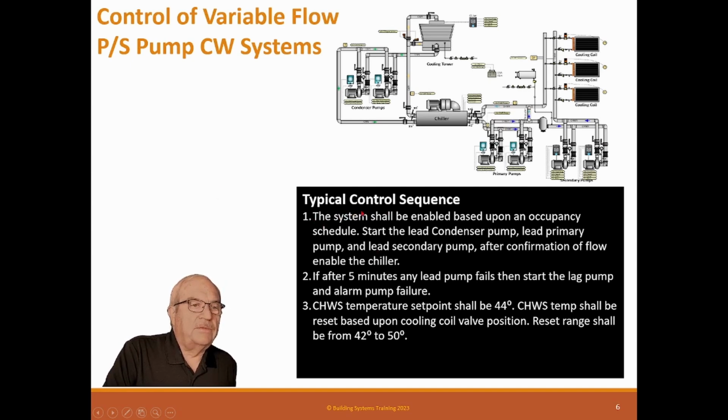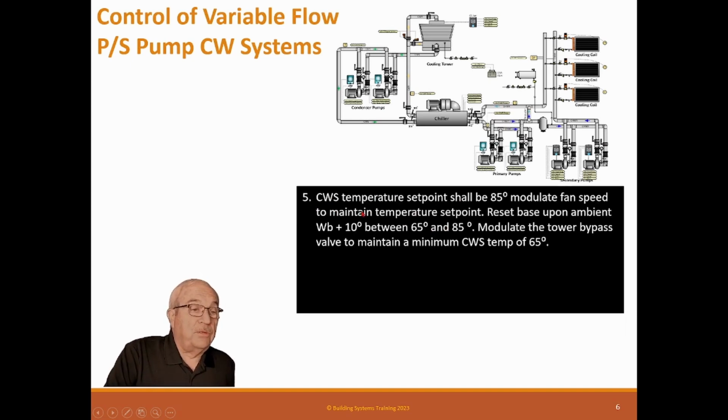Okay, so now we've done the chill water set point. Secondary pumps to be modified to maintain differential pressure set point of 15 psi, plus or minus, because you as a balance person is going to establish what that correct differential pressure set point should be and have that programmed into the system. The condenser water temperature set point should be 85 degrees.